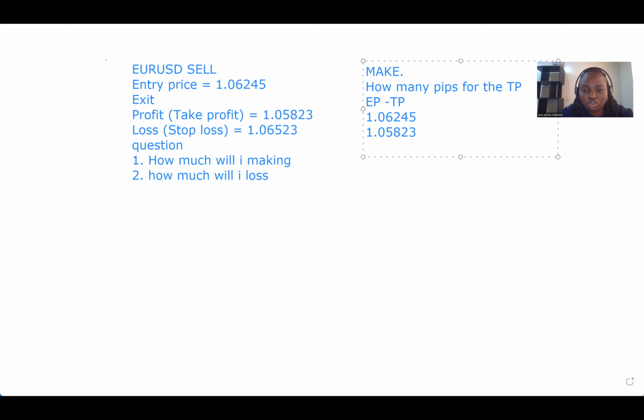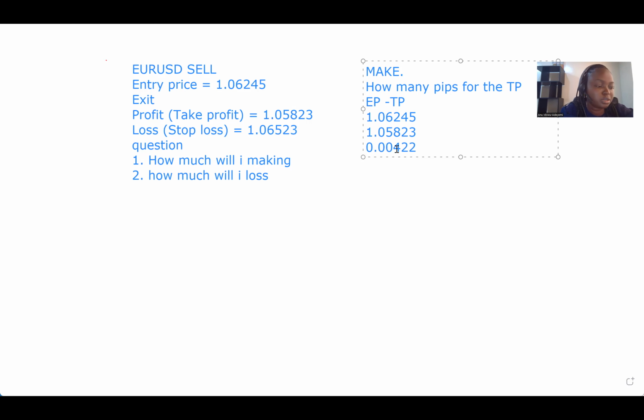5 minus 3 is 2. 4 minus 2 is 2. 2 minus 8, impossible, so you borrow from here. That's 12 minus 8, which is 4. Then 5, remember we borrowed one, so this will be 5. 5 minus 5 is 0. Then we have the decimal, then 0. Oh, okay, we have another 0 here.